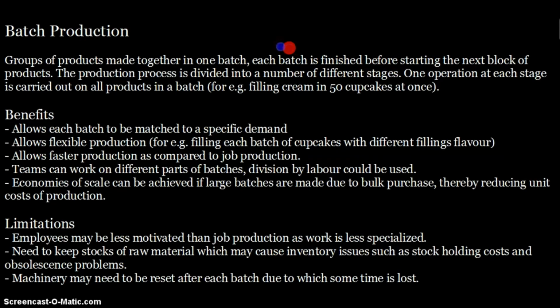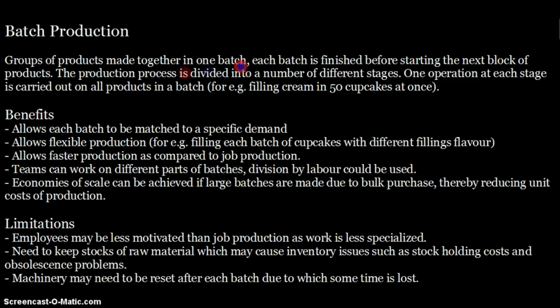So you are making, say, 50 products, 100 products in one batch, and then 100 products in another batch. In a multi-stage process, the first batch goes through process A, and when the first batch goes to process B, then the second batch goes to process A, and so on. That's the whole idea behind this batch production.